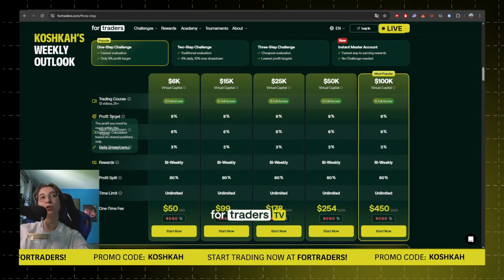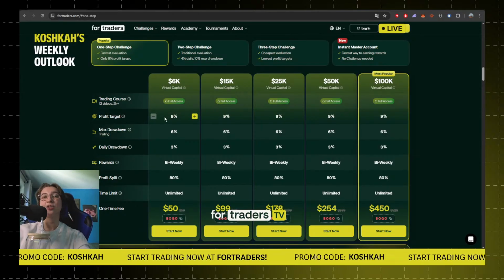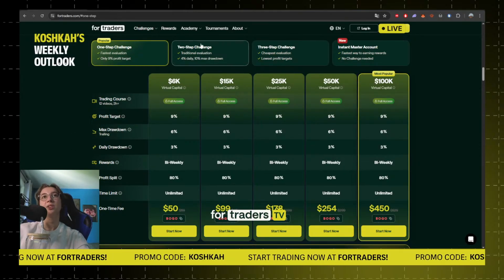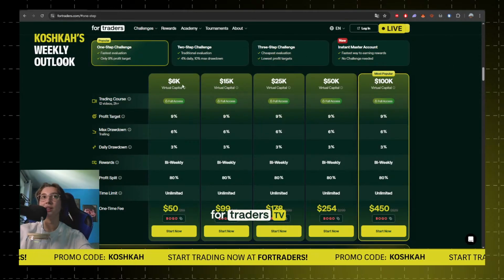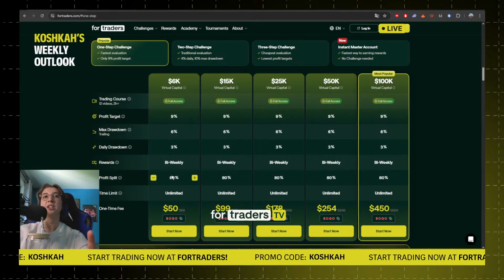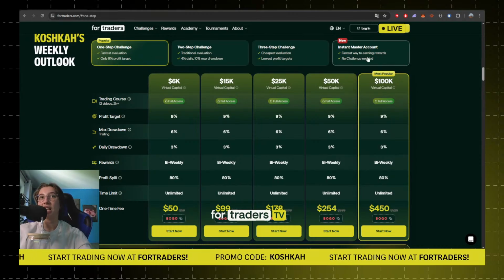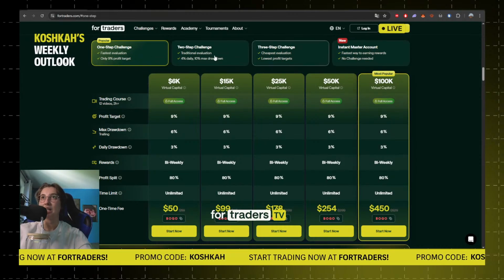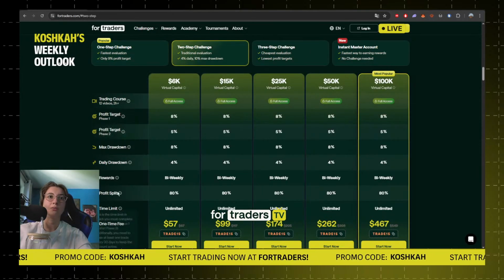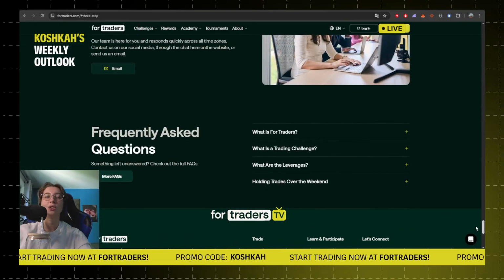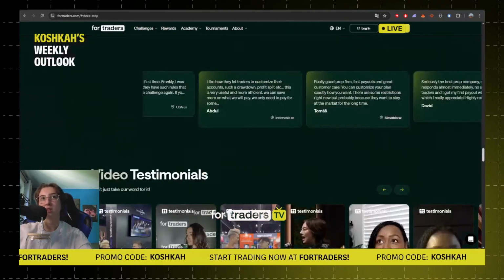So if you are able to prove that you are a profitable trader by hitting the profit target while respecting the maximum drawdown, they will give you a funded account to trade on, and then all the profits you make on that funded account you will receive with an 80 to 90% profit split, or 70 if you decide to have a cheaper challenge. And that's it, guys. There are different types of challenges. Depending on which one you take, you're going to have different rules to respect, but it's all explained right here on the left, so you just read it. And if you still have more questions, you can go to the FAQ right here or just contact their support.